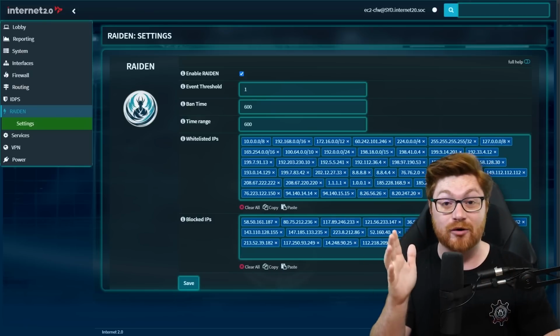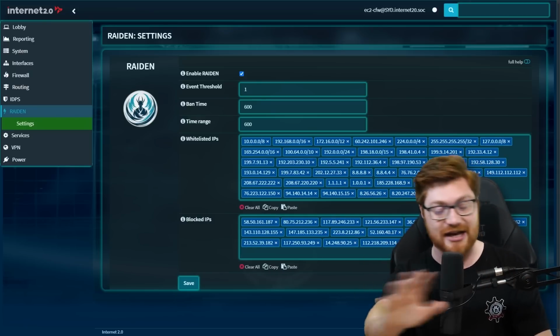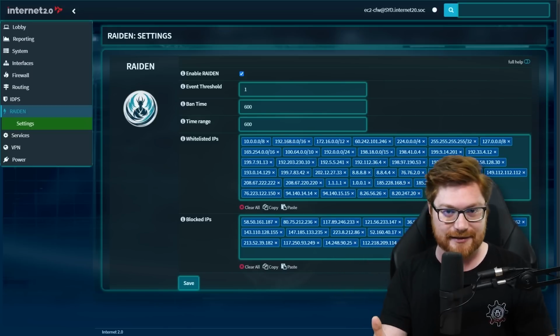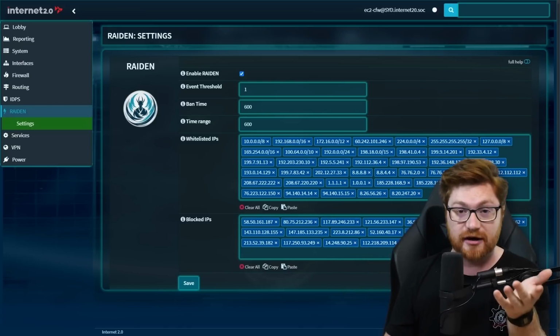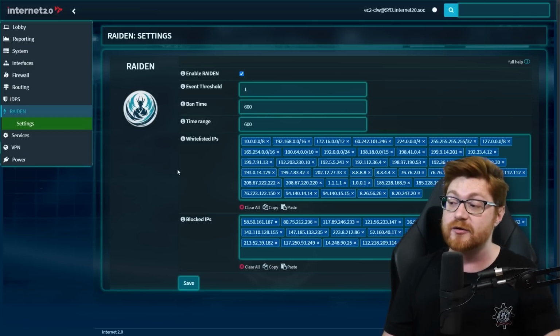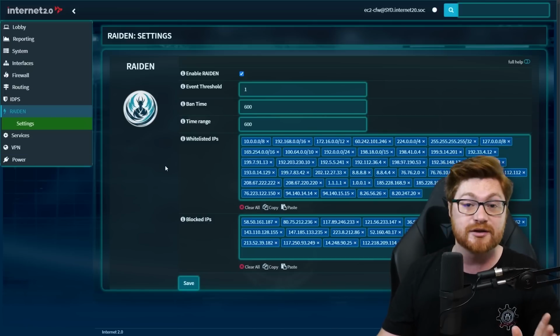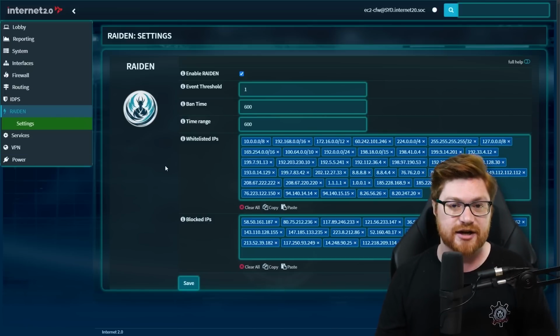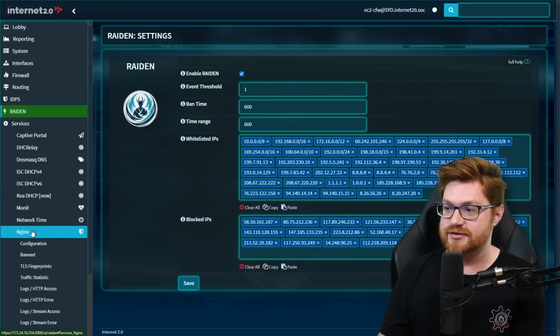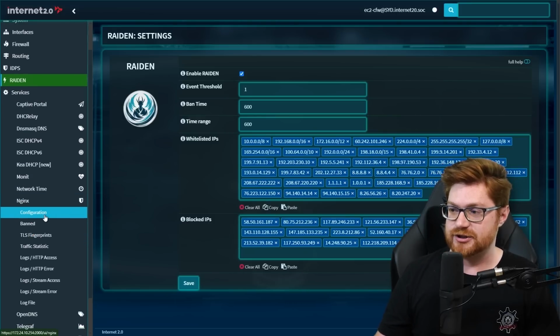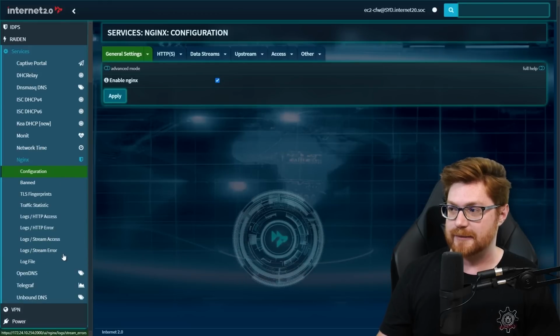Okay, last thing I want to show you, and then we can get back to scanning like crazy and seeing if we can get any hits. But I do want to give you some insight on how this is all done, how it's all put together. There is another page on the dashboard that we can explore that looks at the Nginx reverse proxy. That's down below in services for Nginx here. We can take a look at the configuration, maybe banned attempts, anything that we might be interested in.